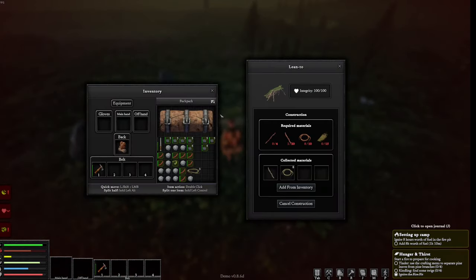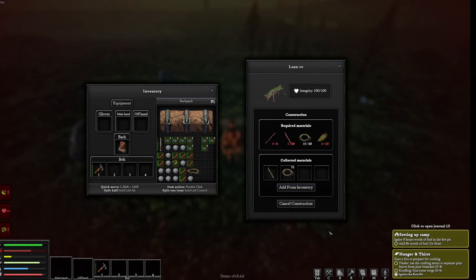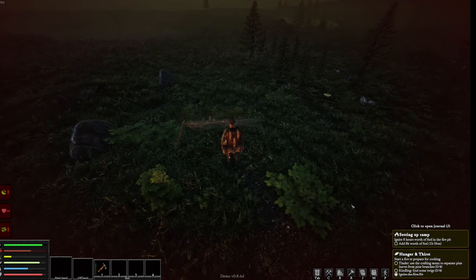Okay. Okay, we got 10 of those. We've got sticks. Hold on, somebody messaged me. Oh. Sorry about that. Okay, get out of there.